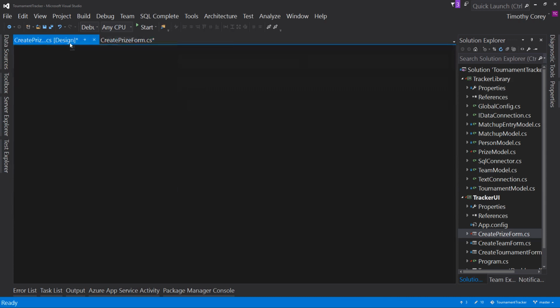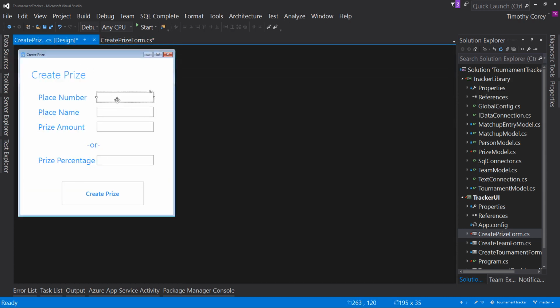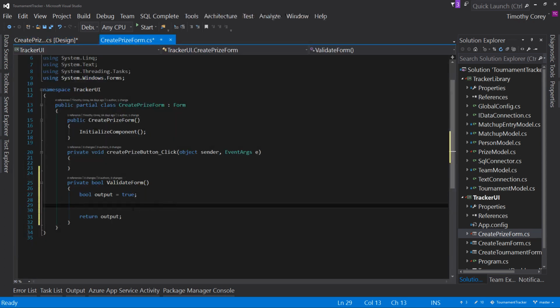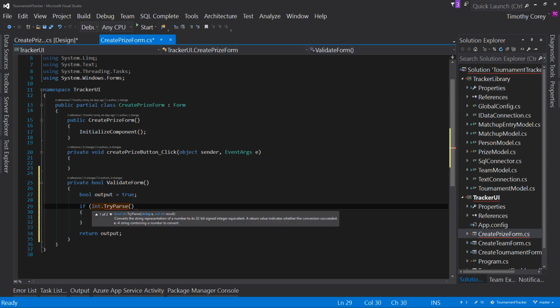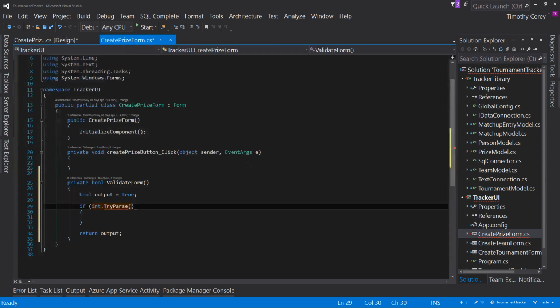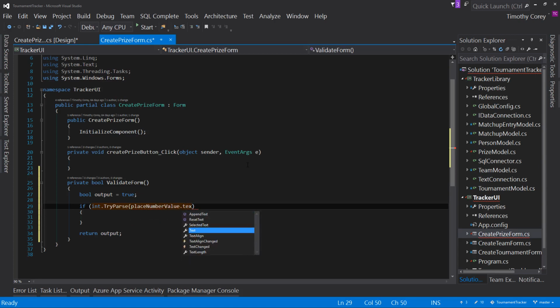So this first field right here is the place number, and this needs to be an int, meaning a whole number, and it has to be 1 or greater. All right. So let's start with this: if int dot try parse. The string is our placeholder, our text field right here. So place number value dot text.